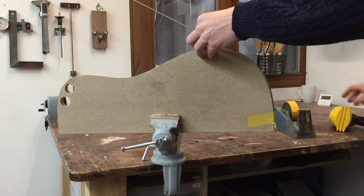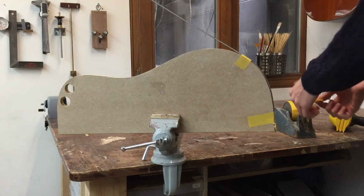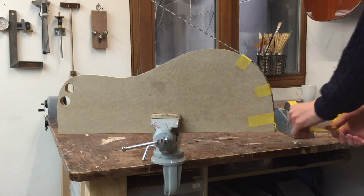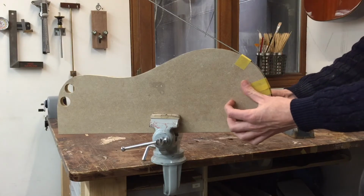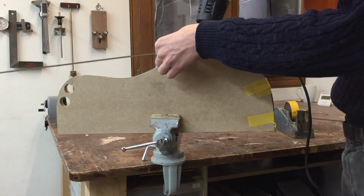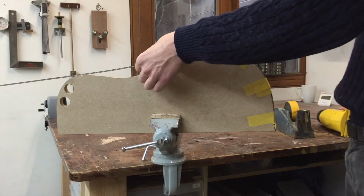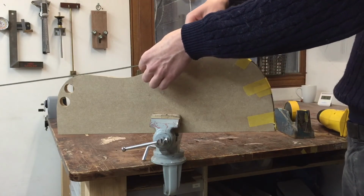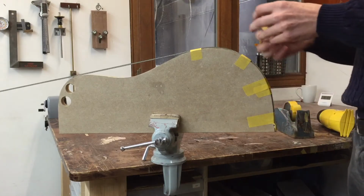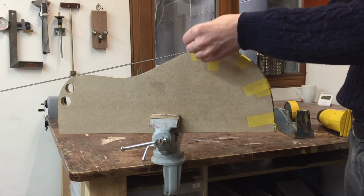Here I'm stopping to secure it with some tape before going further, just to keep it in place and to stop it popping off the mold. And slowly heating further, just gradually working that down as we get to the waist section here. The more tape the better, really. It just keeps things very secure and in place, and you don't have to worry about it sliding away or coming off.